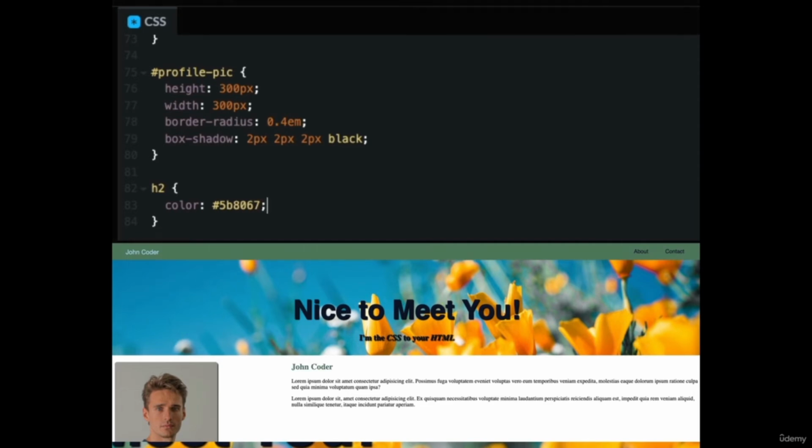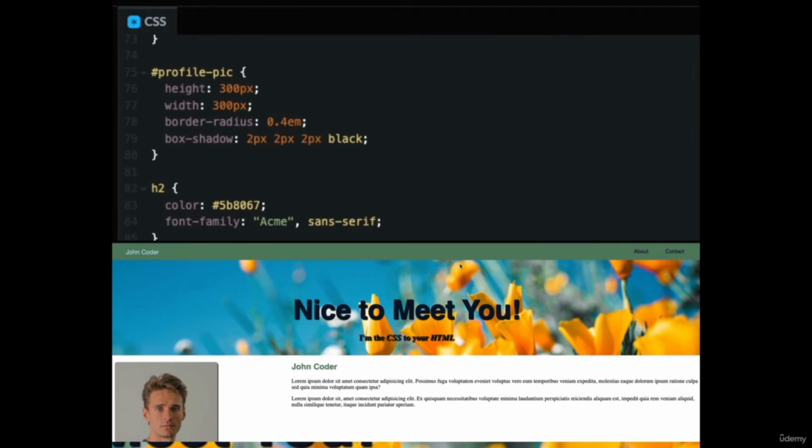And you can see that it turned green. And then the next thing we're going to do is make that font family what we've been using this entire time, which is Acme. And if you don't have Acme, then we'll do sans-serif.